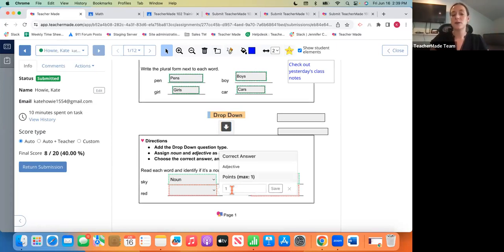So if I choose set score, I can give them that 1 out of 1 if I want, hit save, and it'll update here, and it'll also update that auto score. You can also give partial credit. So I could give them half a point and hit save. It'll update again over here on the left-hand side. You can give any decimal that you want. I could give 1/4 of a point if I wanted to, and save that. The only thing you can't do is go higher than what the question was worth. Since it was worth 1 point, if I tried to give them 1.5 points, it wouldn't allow me to do that. So that is giving partial credit.